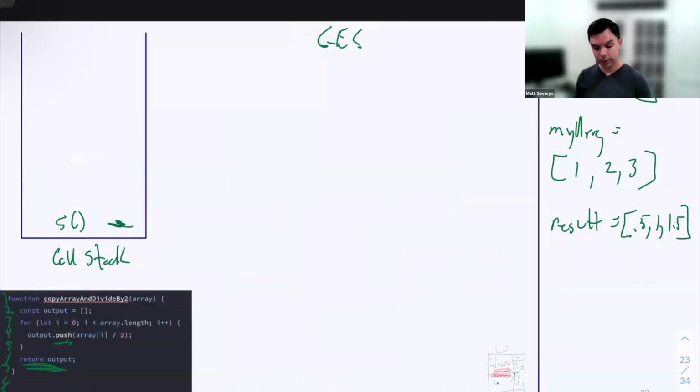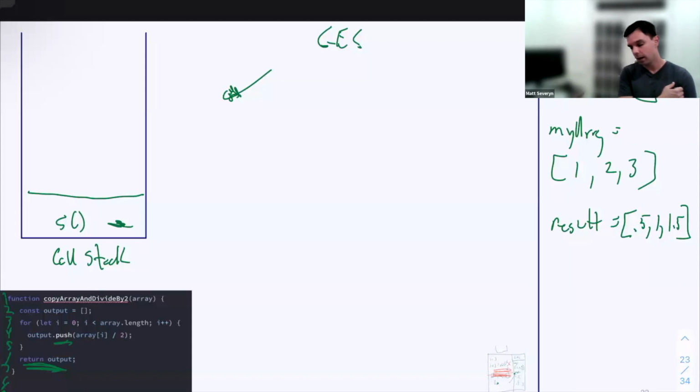Cool. You're absolutely right, 100%. I'll just say that we pop copyArrayAndDivideBy2 off the call stack. Our thread of execution exits the local execution context, and then that local execution context becomes eligible for garbage collection. It all kind of happens at the same time, but my brain just orders it that way because it makes the most sense. Nothing you did was wrong there. That's just Matt's superimposed order if any of you want to adopt it. Great stuff. Okay, what's next?